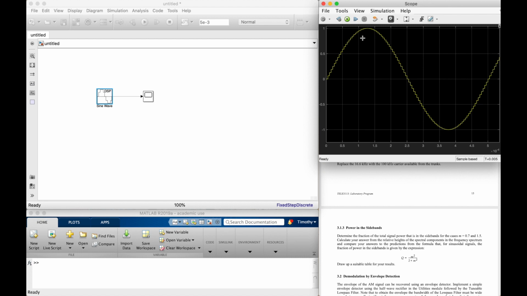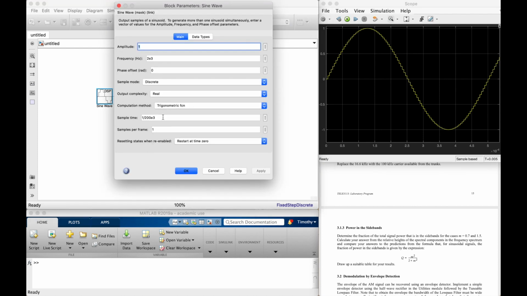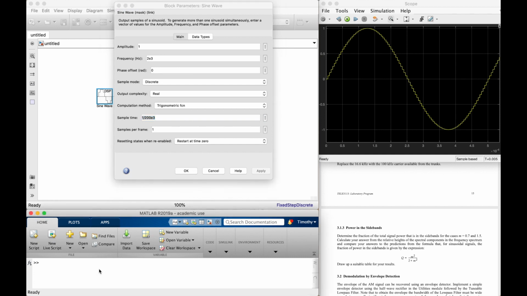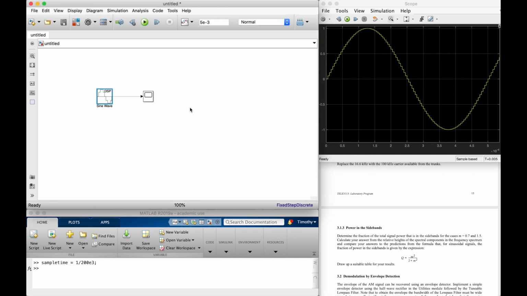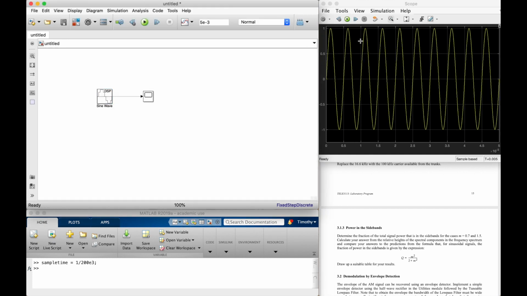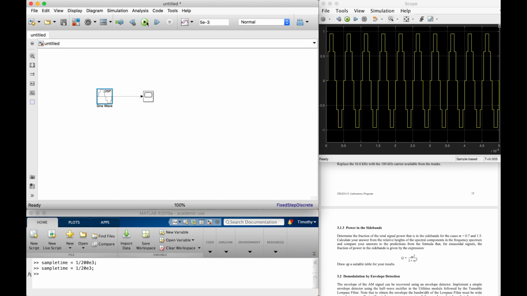Okay, and one more thing with that sample time: instead of writing our sample time here, we could just copy that and write in our MATLAB sample time. We'll make a variable equals, paste that, and press enter. That means our sample time is now saved in our workspace. And here we can just write sample time. We can see it's here in our workspace. We'll click OK, and if we run that, we'll see it runs the same. And if I change that sample time back to 10 times the frequency, it should automatically update that for us.